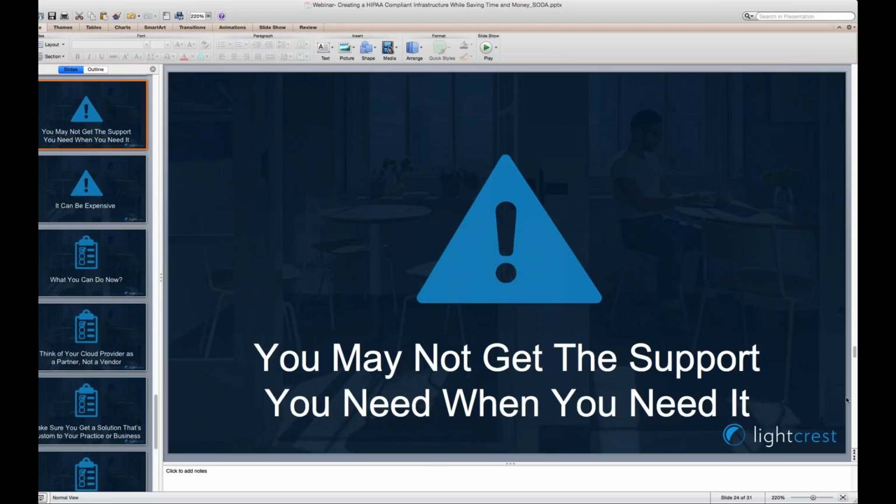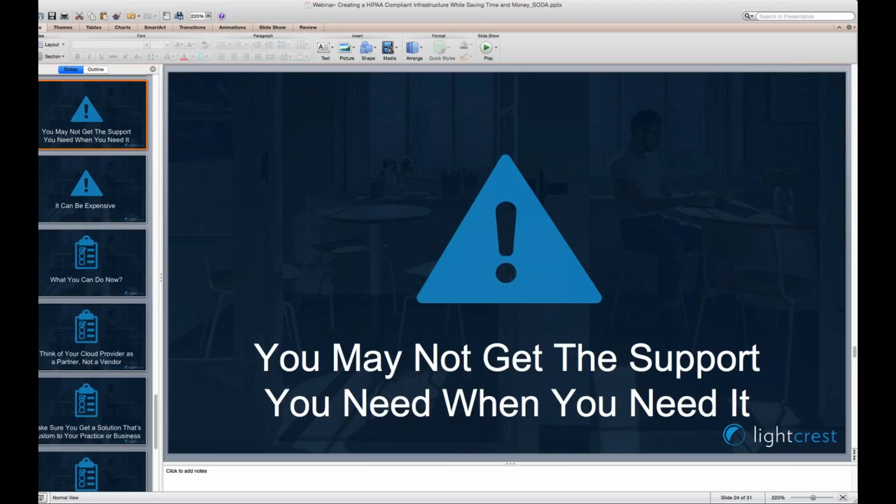Now, when it comes to support, HIPAA doesn't mandate you get great support from your vendor, right? It's not part of the HIPAA body of standards. But if you work with a vendor who's great in security and great with transparency and information assurance and can give you all the security you need, but they have a horrible support platform for the availability of your applications, you're going to be back at square one.